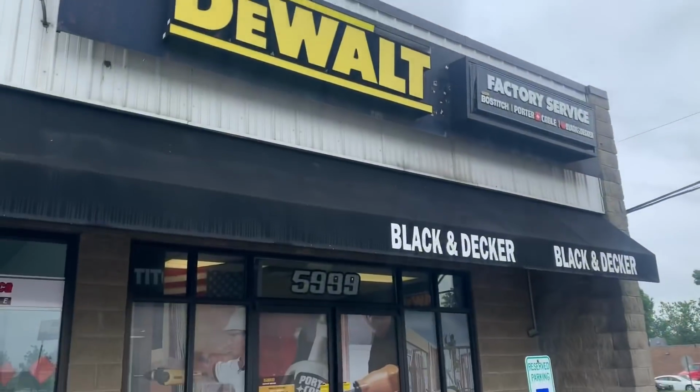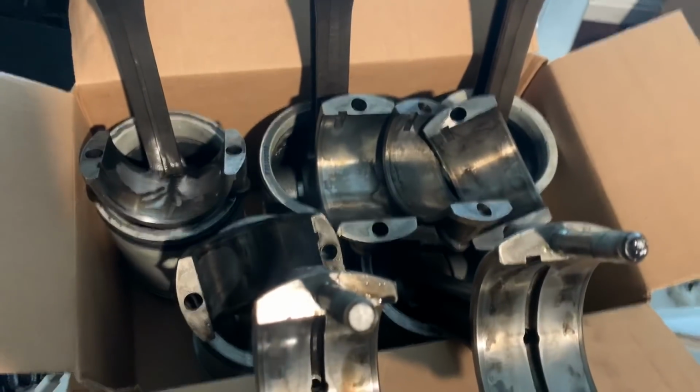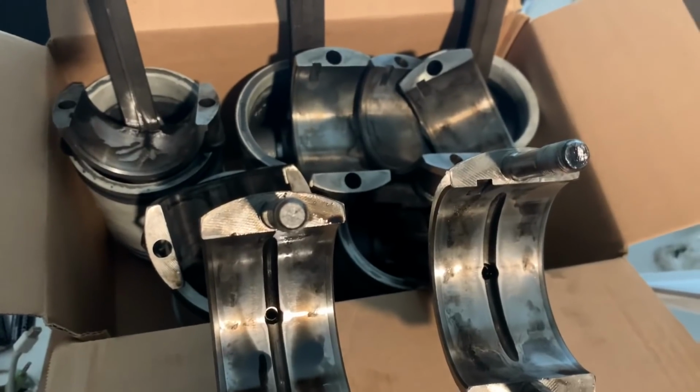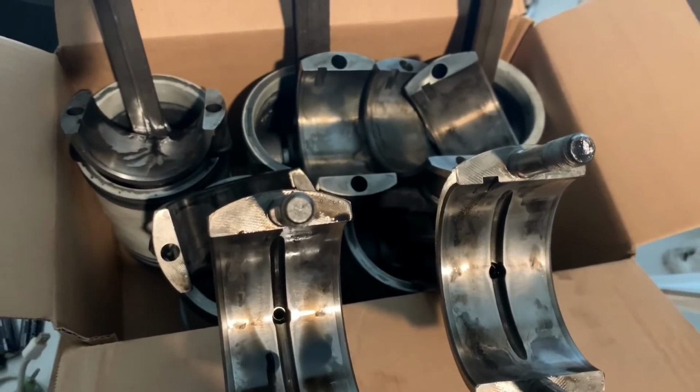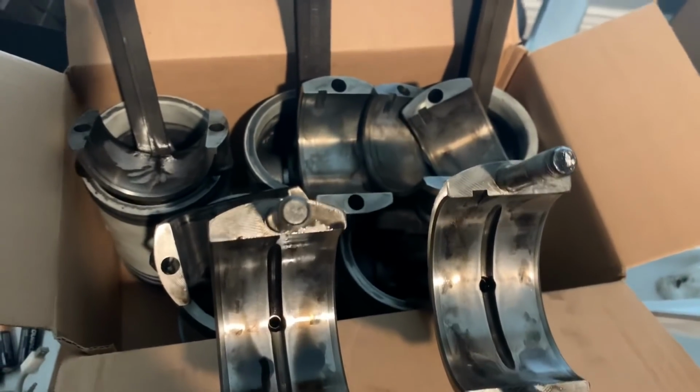Ran to the DeWalt store today to get a new anvil for my 1/2-inch impact gun that broke, and hopefully this one will last longer. So there's a box of all the new pistons, everything all assembled, ready to go. We should have the engine together and running tomorrow. It should be running tomorrow. That would be my guess. Really now, we're just waiting on the weather and the fuel injectors.